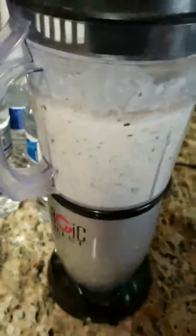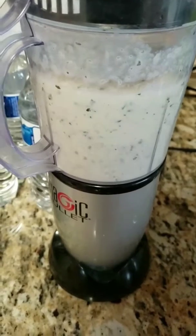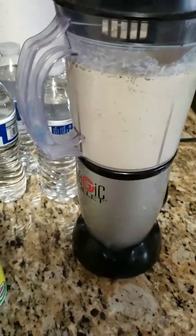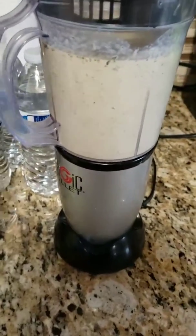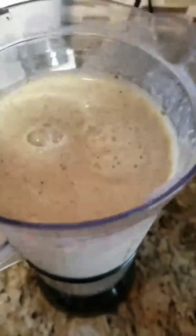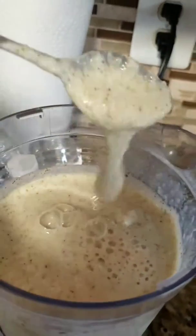Anyway, let's see how this works. I'm gonna put this on and lock it in — my Magic Bullet. I think I'm going to upgrade but right now it's doing good. So I'm gonna pour this in and blend it for a little bit, then we'll check it out. I'm blending away — let me go check the texture.